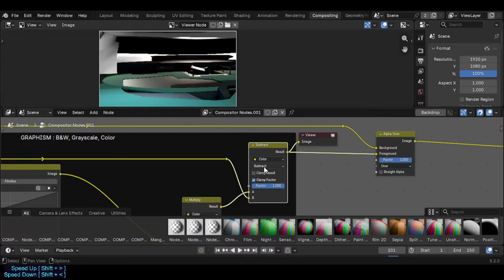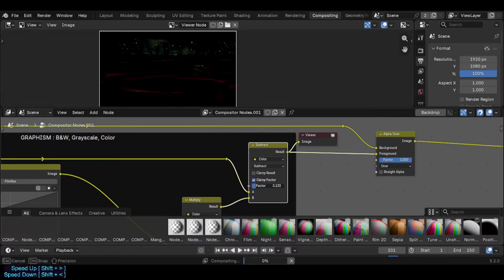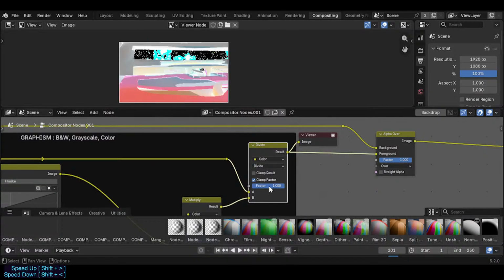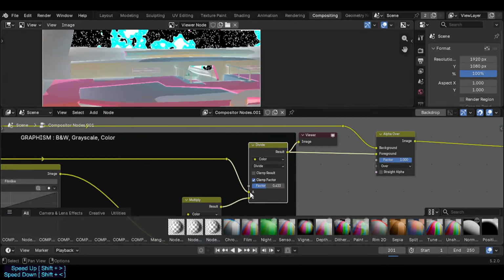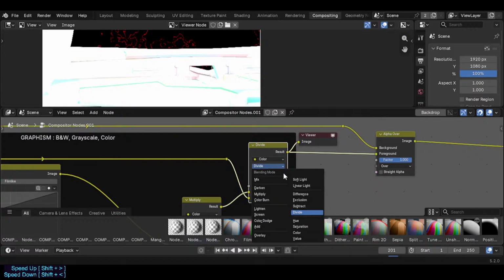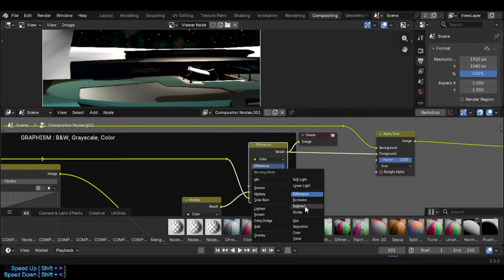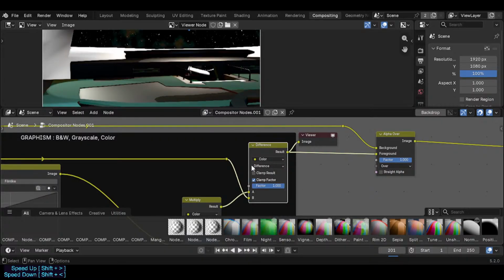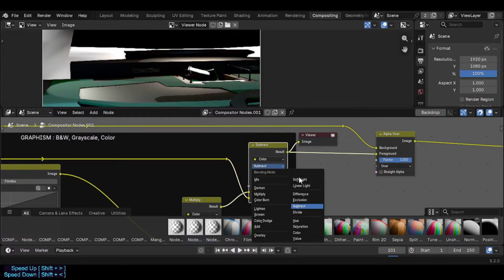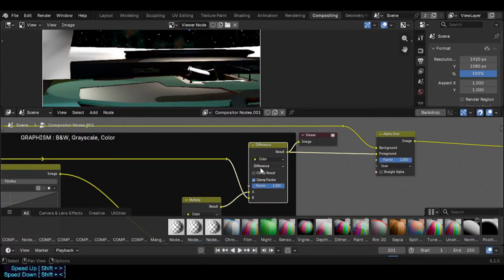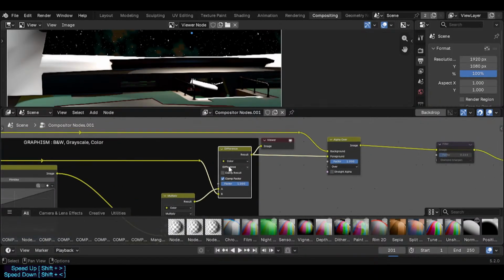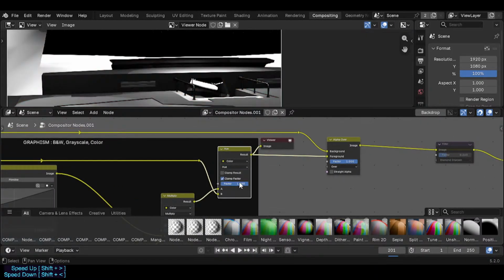Subtract. Not sure. And divide. Yeah. Okay, so we are in between difference. I want to compare and exclude. No. Difference and subtract. No. Oh, we can use subtract maybe to get, I don't know. But this is kind of cool, but I haven't finished yet.